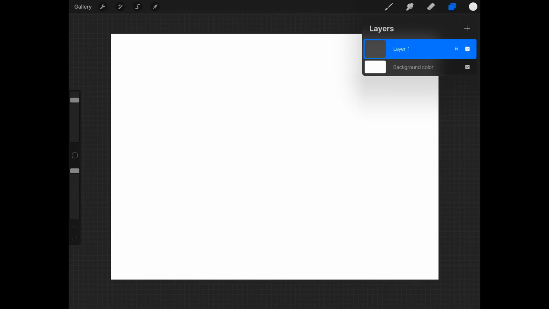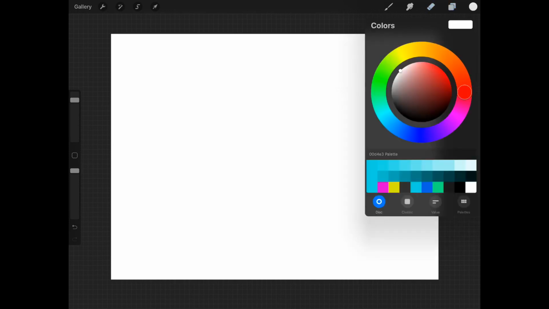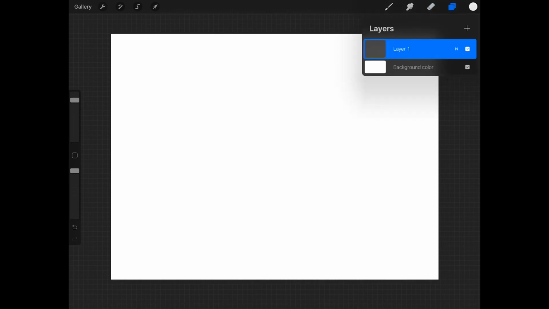In the layers panel, you'll see you have a background color of white, which is perfect, and a new blank layer. I'm going to fill that blank layer with white, which is already selected, as you can see from here in the colors palette. And back to the layers palette, tap the preview and hit fill layer. And you can see it did it because it's still there. Create a new layer with the plus sign.